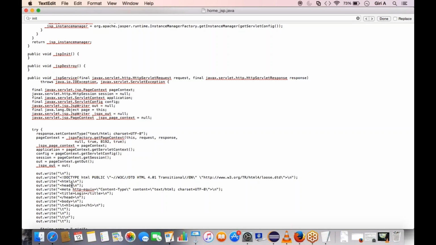Now, when the second request comes in, would init get called again? No, because init is responsible for creating an object with predefined values like init parameters. Once the object is created with init parameters, there is no need to create the object again and again. It's the same thing as servlet, right? Yes, init is called once, the object exists already, so it goes into the service right away.